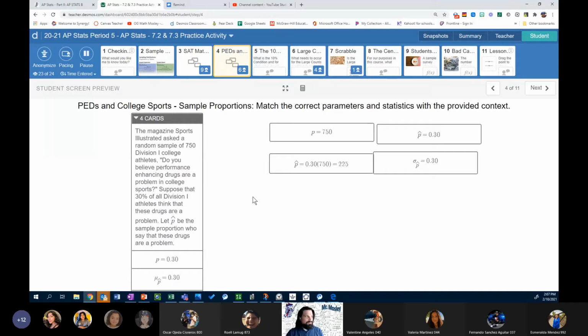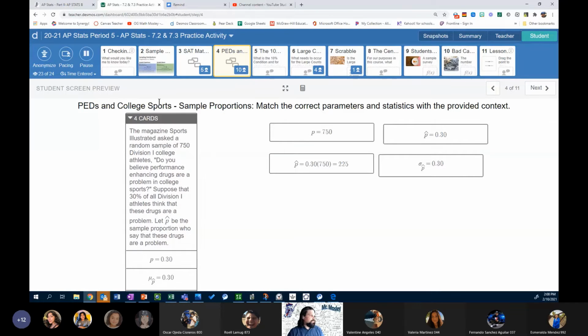The next one, this is the correct pairing, so to say. In this one, there were 4 extra cards. They did not match to anything. They are simply there to throw you off, so to say. They're common errors in pairings of the variable and values. All right. In this case, oops, I zoomed in too much.